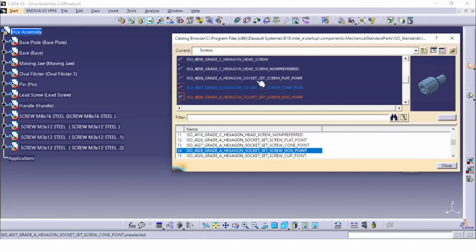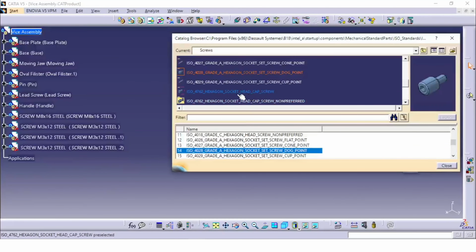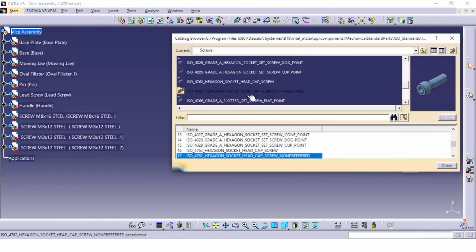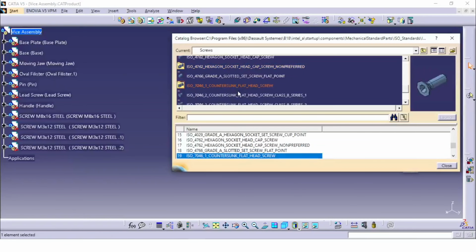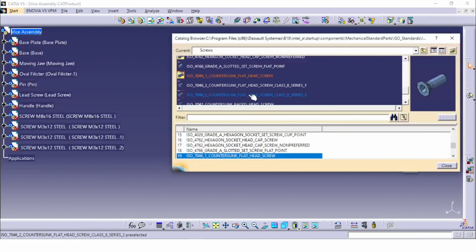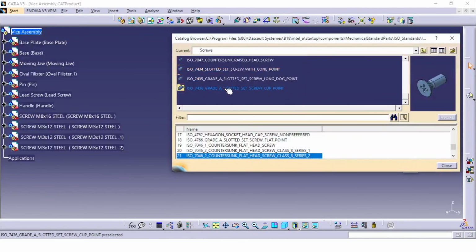Every type of screw is available here. Grade A socket screw, head cap screw, countersunk, flathead, and there are 25 types of screws you can find here.